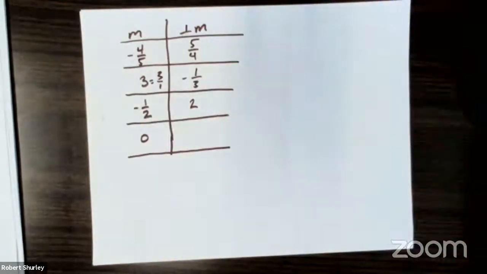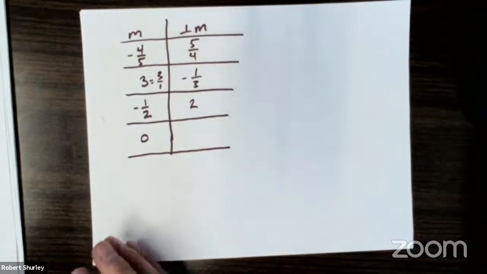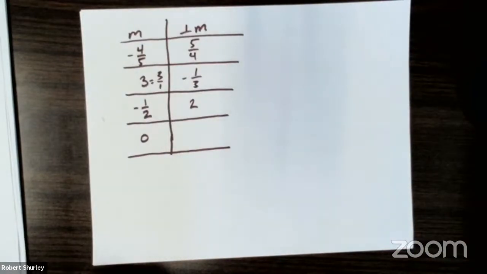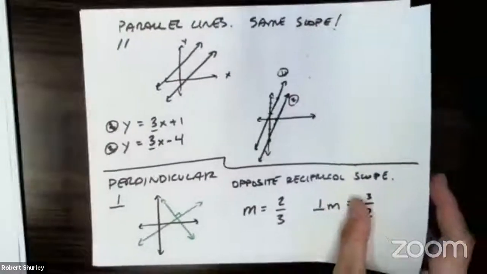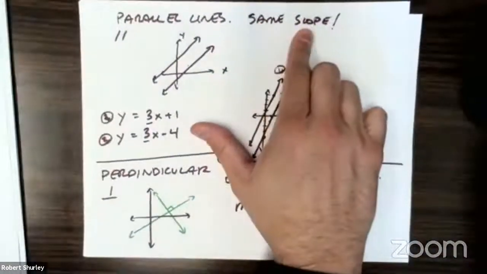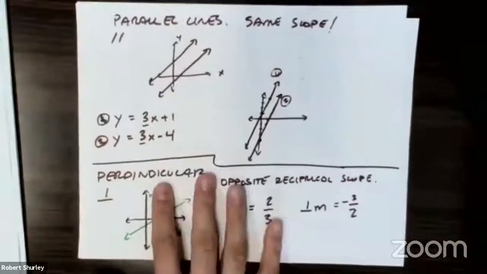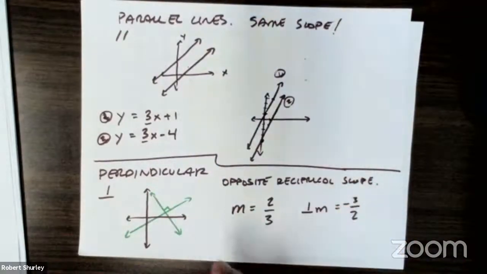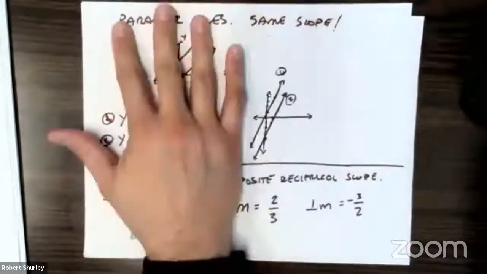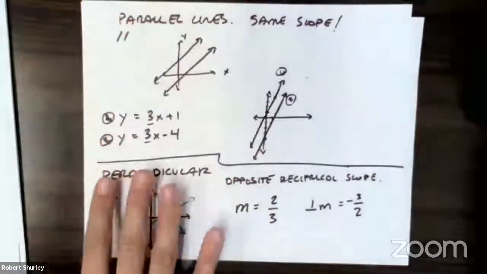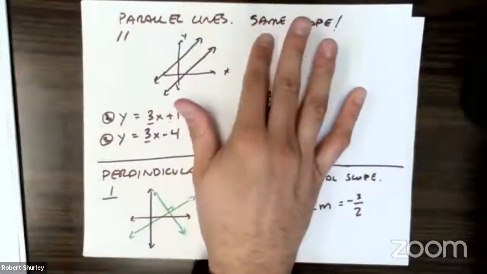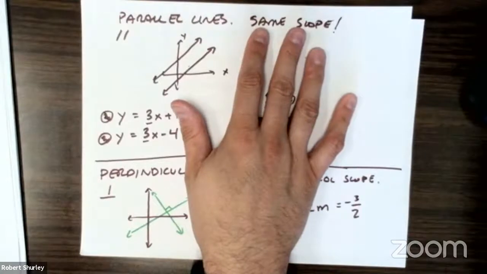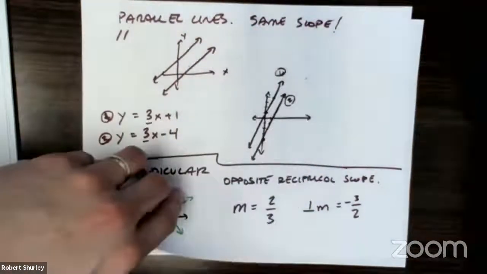Zero. We're just doing the Democratic 0 here. Now, wait a minute. Hold on. I told you guys earlier. Actually, let's go back to the last page. If they had the same slope, they were parallel, right? So it can't be 0. 0 would mean it was the same slope, which means it's parallel. You can't be parallel and perpendicular, okay? So it can't be 0 because of that.